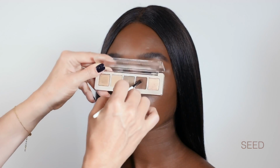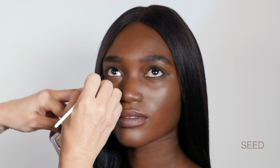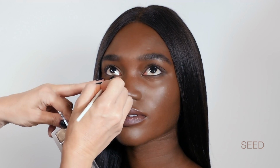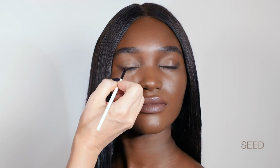For the first step, I'm using Seed, my creamy matte formula, which is super soft and buttery, so you can really blend and smudge it onto the lower lash line, along the whole line. Work closely to the lashes and then work upwards, elongate and stretch out, and then close. And we'll connect the lower lash line with the upper lash line.